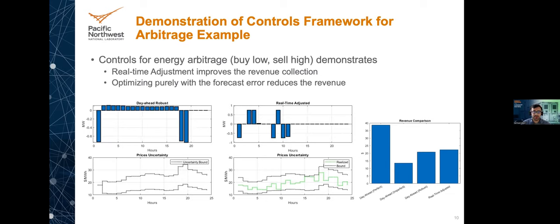So the figure on the left shows planning of energy storage using a mathematical technique called robust optimization, participating in the day ahead market, where the charging and discharging was basically scheduled so that you take advantage of higher prices to sell energy. And in order to sell that energy, you would need to charge at relatively lower prices. Now, what you see is that while the real-time prices arrive, the battery energy storage system adjusted its charge discharge schedule to account for the changes in condition.